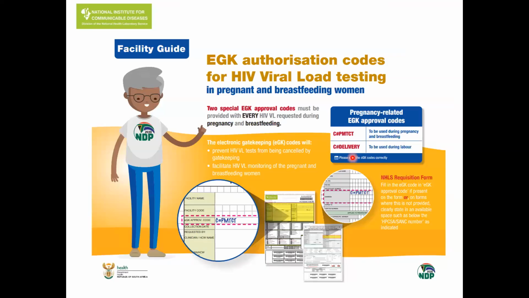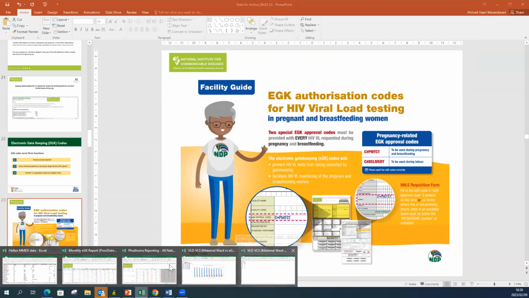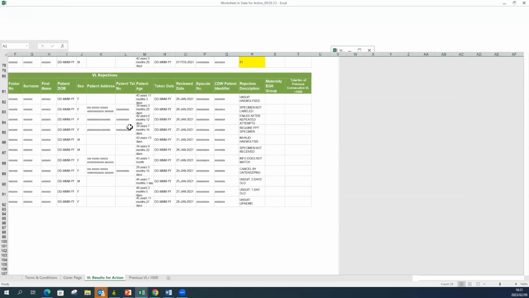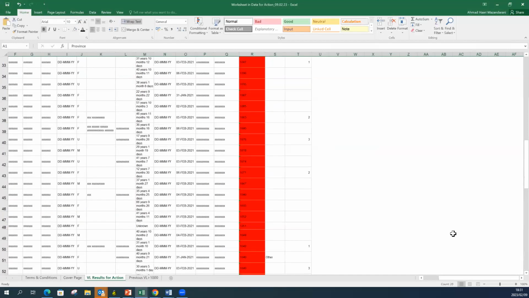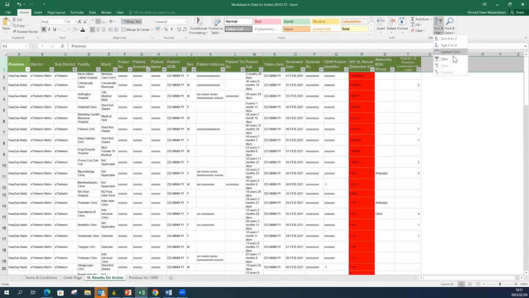Okay, so I'm going to go back to this results for action report, and hopefully it's going to open up again. I'm going to manipulate it a little bit so that everyone is familiar with Excel and how to actually use it. I'm going to go from very basics, and please excuse me, all of those people who are proficient in Excel, but I found that a lot of our potential users are not.